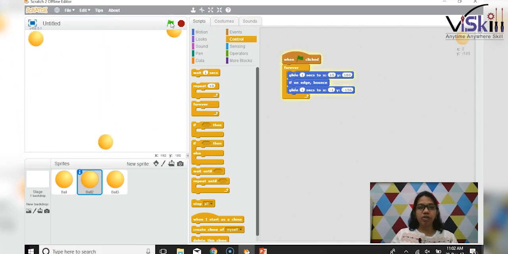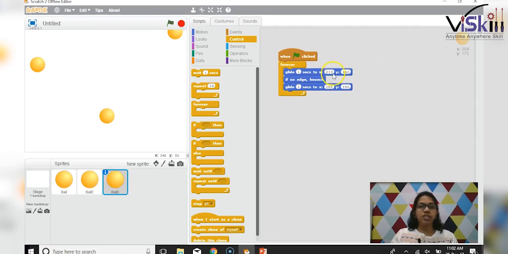These are getting bounced. The third ball is not getting bounced. So sprite 3 को देखेंगे. Okay? Sprite 3 has the position of 202 and 180. और इसका नीचे position होगा minus, it is going to be 201 and minus 177. So 201 and minus 177.